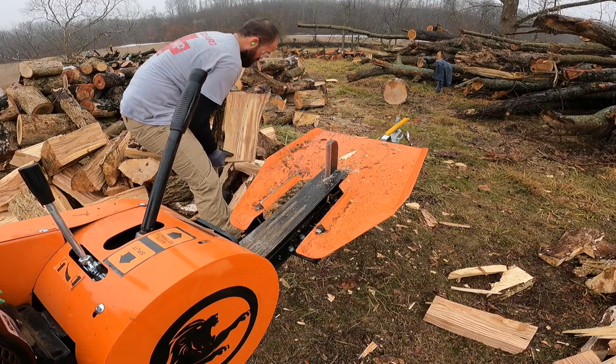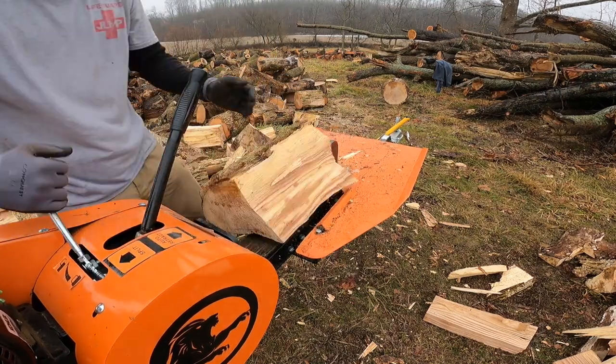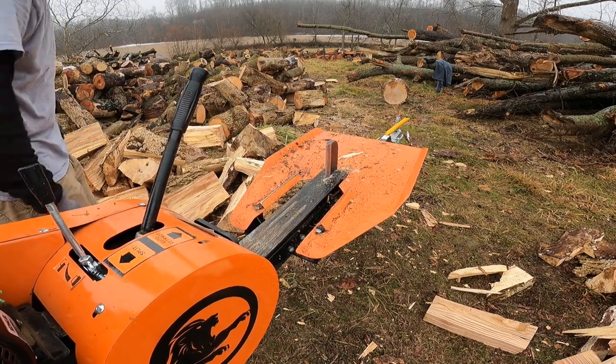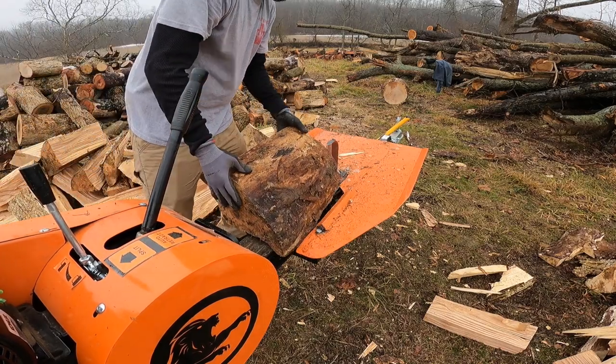And I decided to bring that piece back up that wasn't cut very flush or straight, just to show that you have to stand back when you're doing a piece like this or it'll fly off and hit you. Whenever I have a piece like this, I usually just hit it with my maul and bust it. Then it makes it a lot safer and I can split it with the splitter.